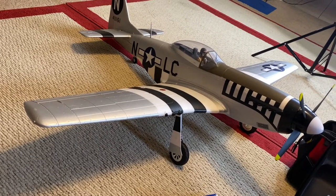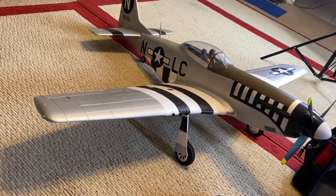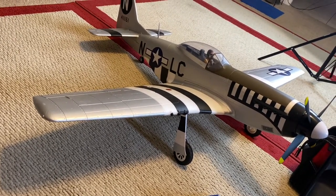I absolutely love coming up there. I've seen a couple wrecks and it sucks - I hope not to wreck this plane. This is not going to happen - knock on wood - because I like this plane so much I don't want to have to do any work to it.